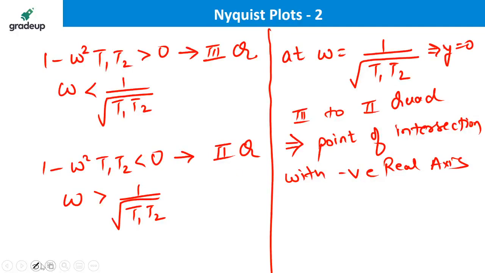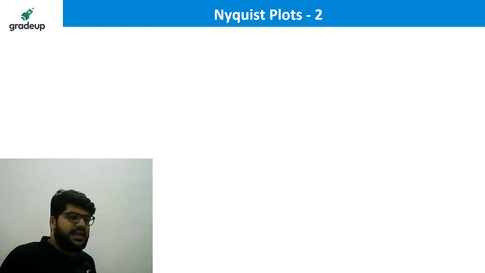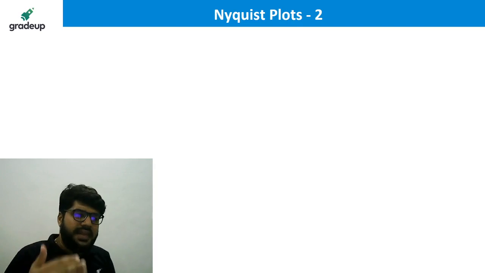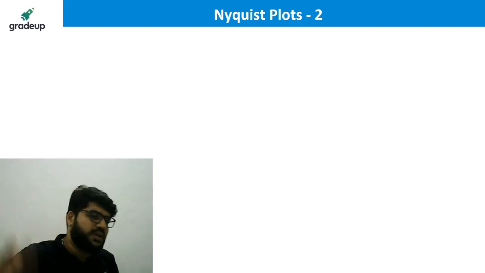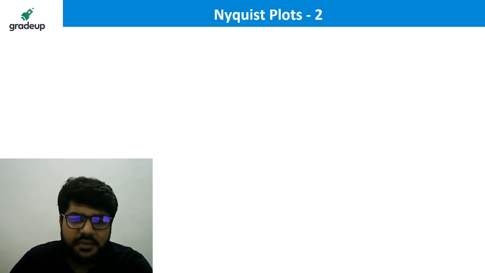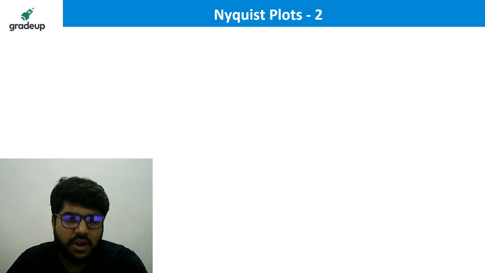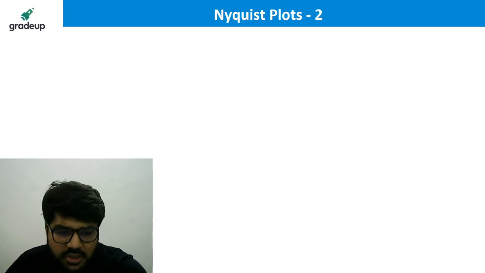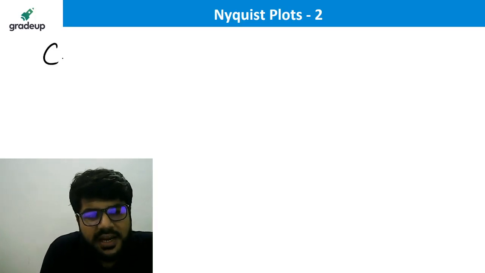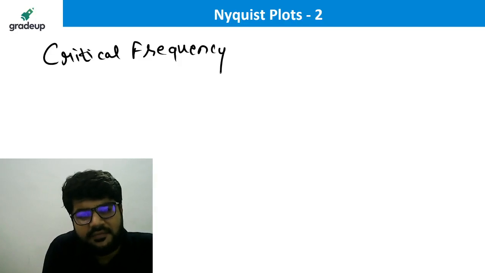Now, this is altogether related with a very important concept, that is stability. I am going to call it a phase crossover point. I said we will link stability later. Right now my intention is to show you the variety of graphs, and that is why, before giving you the tricks, I am talking about the details of every problem. So I have got a point where the Nyquist plot cuts the negative x-axis. First of all, I define a point known as critical frequency here.